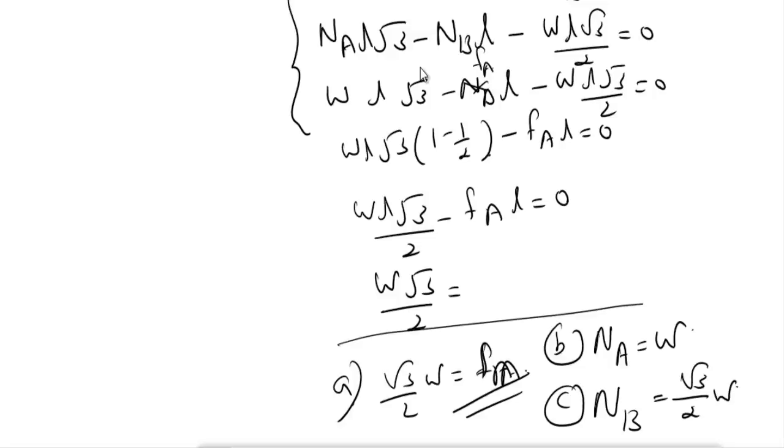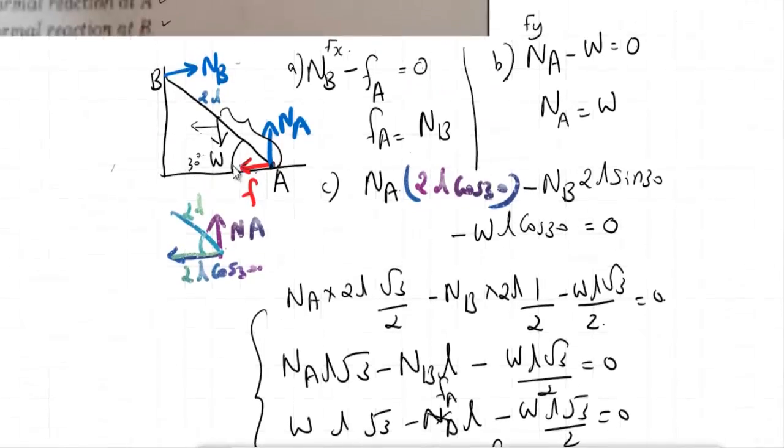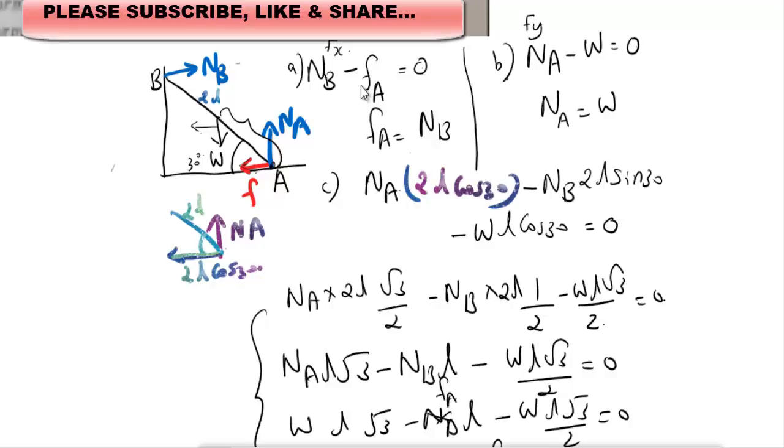Okay, so these are the reaction forces. For that, we used all three conditions in equilibrium. If the rod is in equilibrium, the total force acting along all the axes will be equal to 0, and the torque acting on the system also will be equal to 0. Clear, children? So this is how we will be solving.